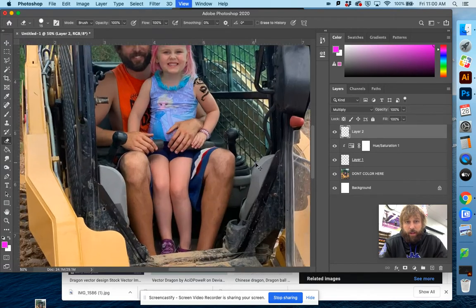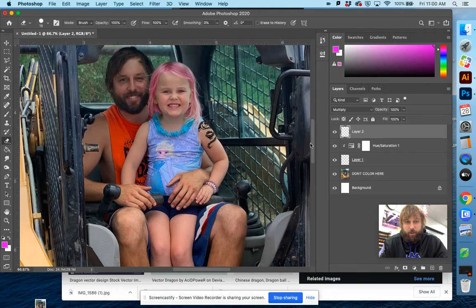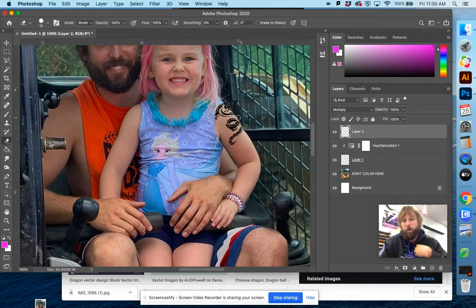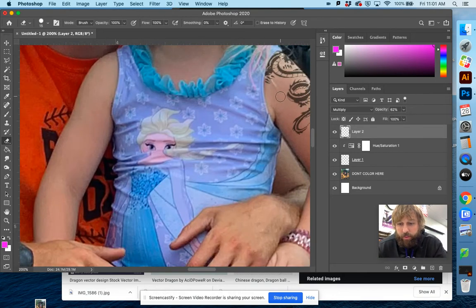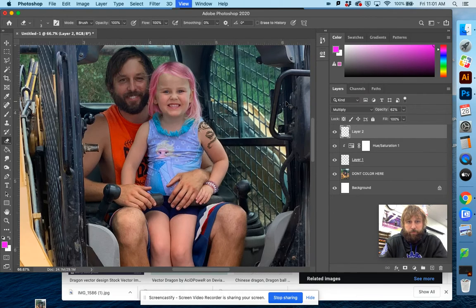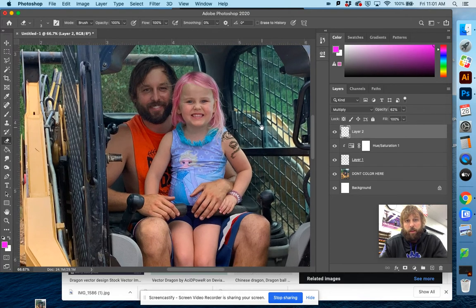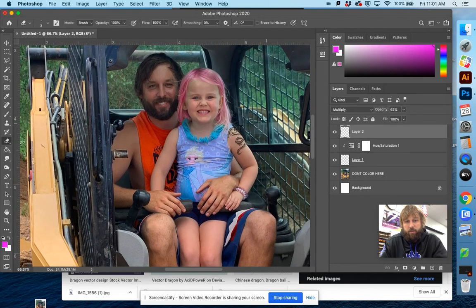And then the last part, unless she just left the tattoo parlor, it wouldn't be that dark. So you can take that tattoo layer and turn down the opacity to make it look a little more realistic. And it looks like there's a hair strand coming through right there. So I'm going to go back in and find out where that is too, and erase that. So now I have the tattoo.